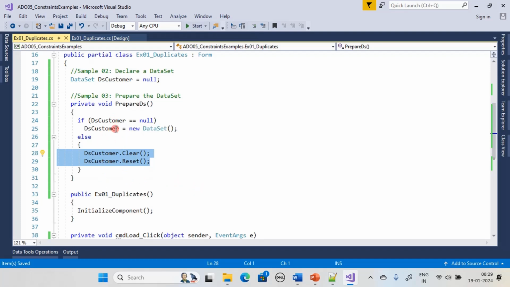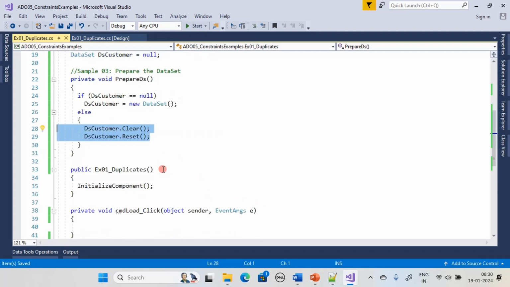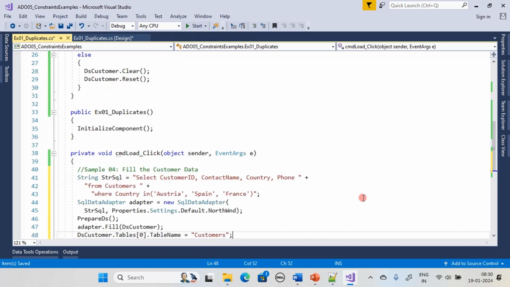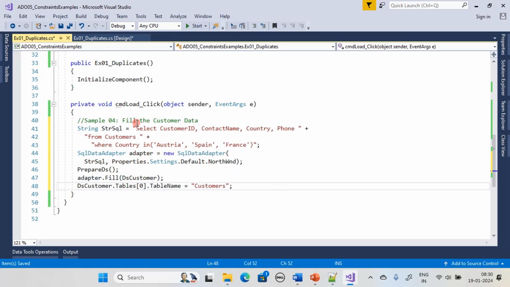So the ultimate goal is when dataset is there, we will clear it. Next, we already have the load, right? Here in this load, if you see, this is the query we are forming. Select customer ID, contact name, country, phone from customers, where country in, we are picking a specific country from the table.